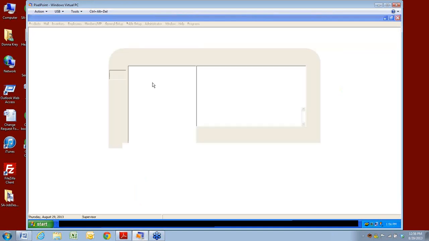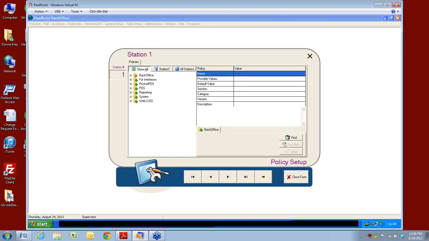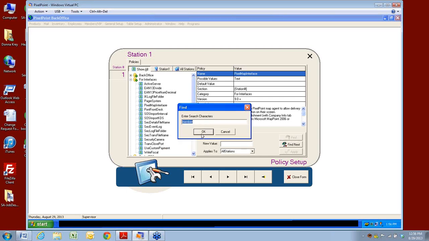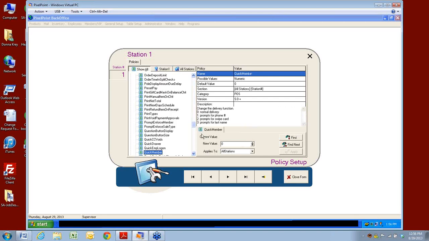In policies, there's a number of new policies that we've put out there, and I'm just going to type in member. I'm not sure if it's going to go with my list that I have. So some of the new things that we have out there is member PIN restrictions. So if you are in a place that's using Quick Member, and basically Quick Member, and this is something that's always been in the system, or at least version, I forget what version, is basically saying when I'm going to go into member, how am I going to search? How am I going to search for that member?